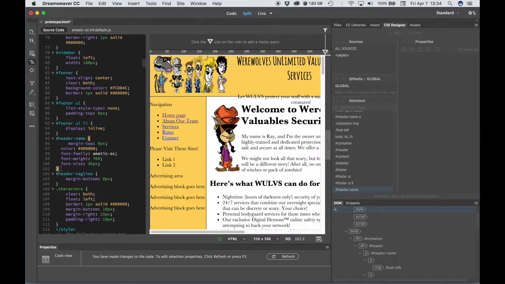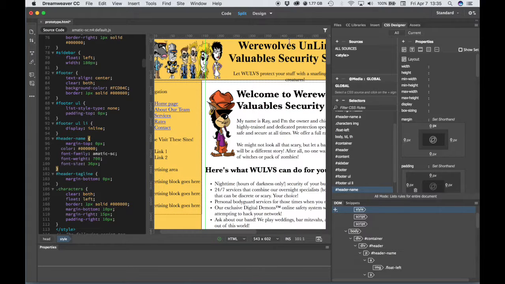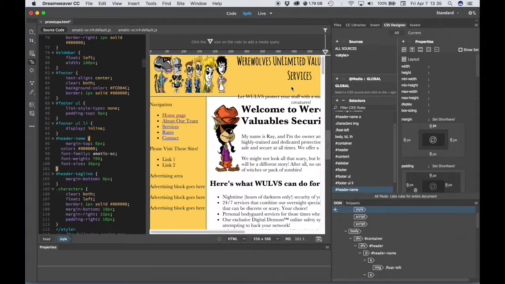Okay, make sure that you have these brackets on the top and the bottom, otherwise things aren't going to work, and that all of your punctuation is present. The spacing here doesn't matter if there's a little bit of space. All right, let's hit refresh. Oh, and it already appeared. So in live view, anything that we do in the code or in CSS Designer is going to change in real time. If we're in design view, notice how it doesn't even appear in design view. So let's go back to live view.